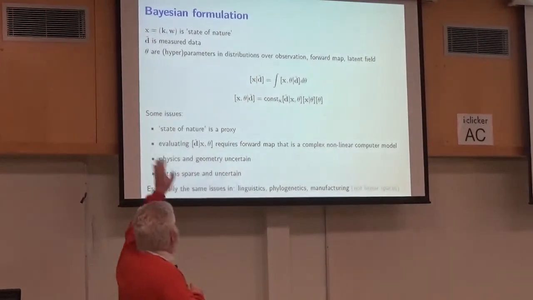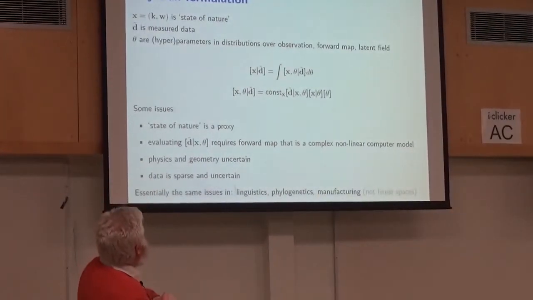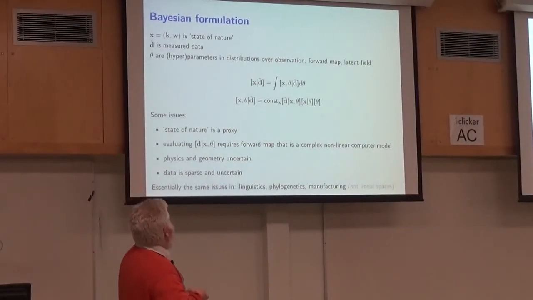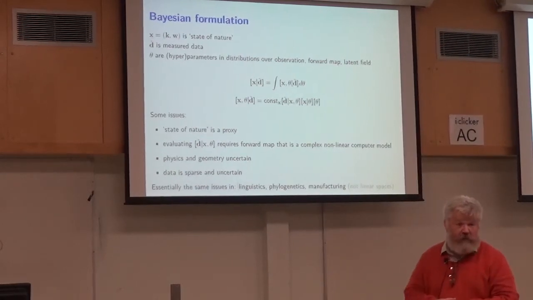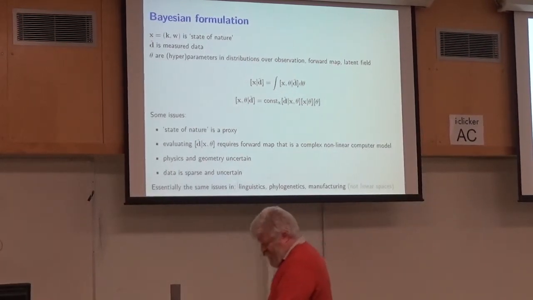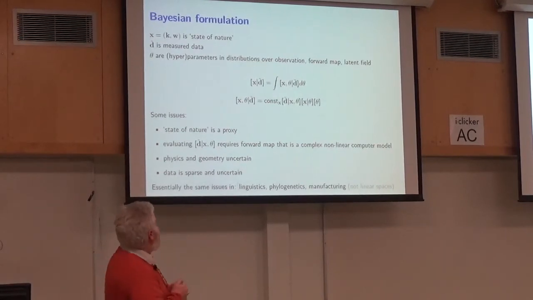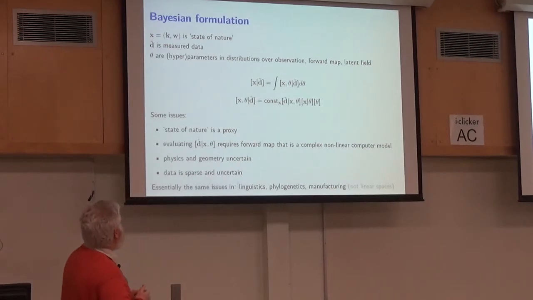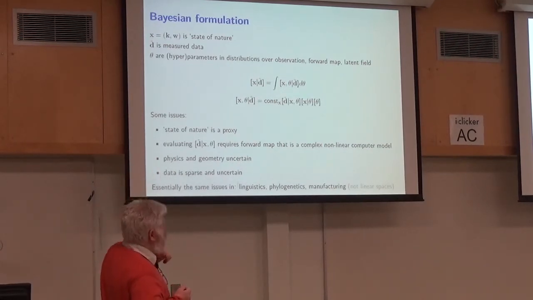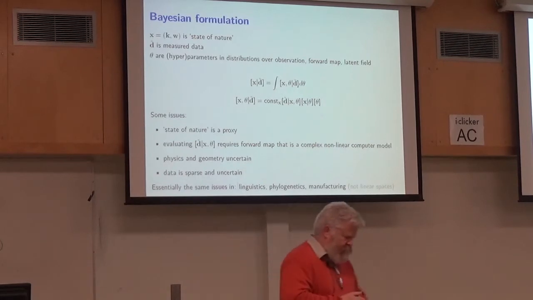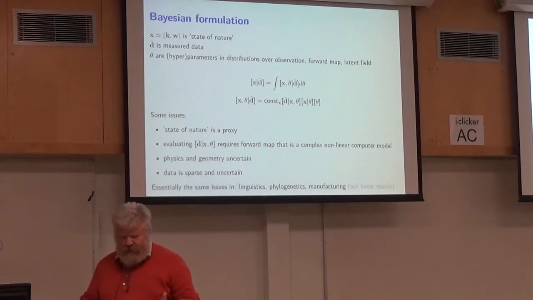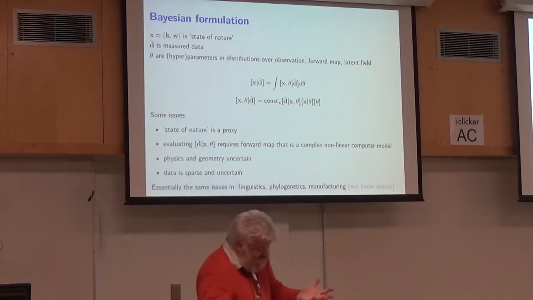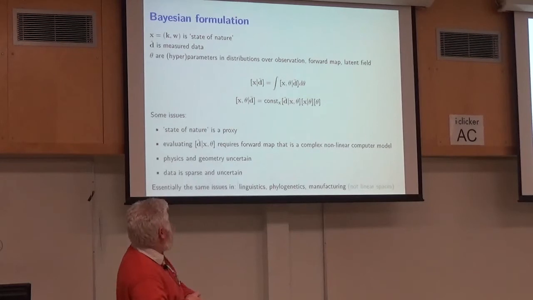So essentially we have, and I'll use this notation throughout. You can think of the permeability and the heat input as somehow a state of nature. That's what's out there in the world that we're trying to learn about. And D is some observations that we make that's related to it somehow. And often there are parameters in the system that we need to put in. So for instance, there might be features about the boreholes that we don't quite know, but we also don't really care about. And those would be things we call hyperparameters.